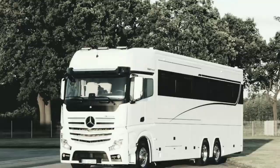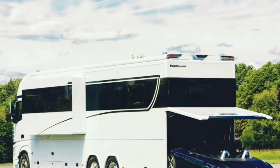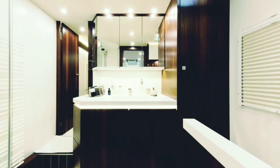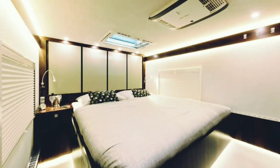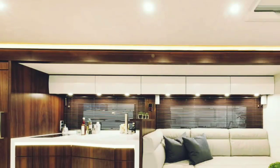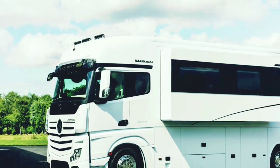The new Signature 1200 is clearly not the RV for every buyer, but for those who can look at the €773,500 — approximately $922,000 — base price without flinching, the Signature 1200 is certain to be one of the most comfortable, well-equipped ways to travel around the fjords of Scandinavia, the peaks of the Alps, or the waters of the Mediterranean coast. The options list includes items as pricey as €40,000, so the cost can climb considerably.